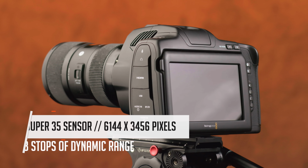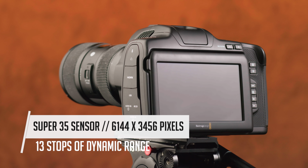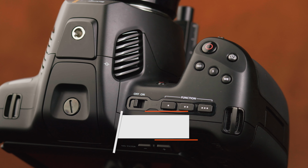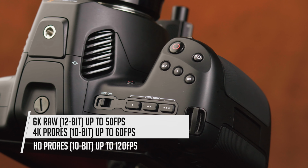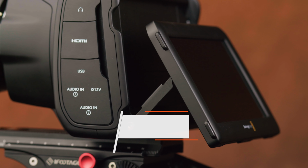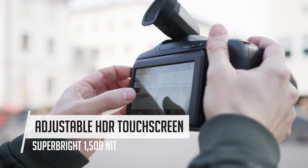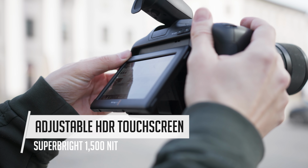Before we go out and shoot some stuff with the camera, let's check out the specs. So the camera has a Super 35 6K sensor with 13 stops of dynamic range, the same as in the previous camera. This sensor gives you the option to shoot 6K RAW up to 50fps and ProRes 4K up to 60fps. The new Blackmagic camera has a 1500 nit adjustable HDR touchscreen. It's both brighter than the previous version, and you can now finally flip it.